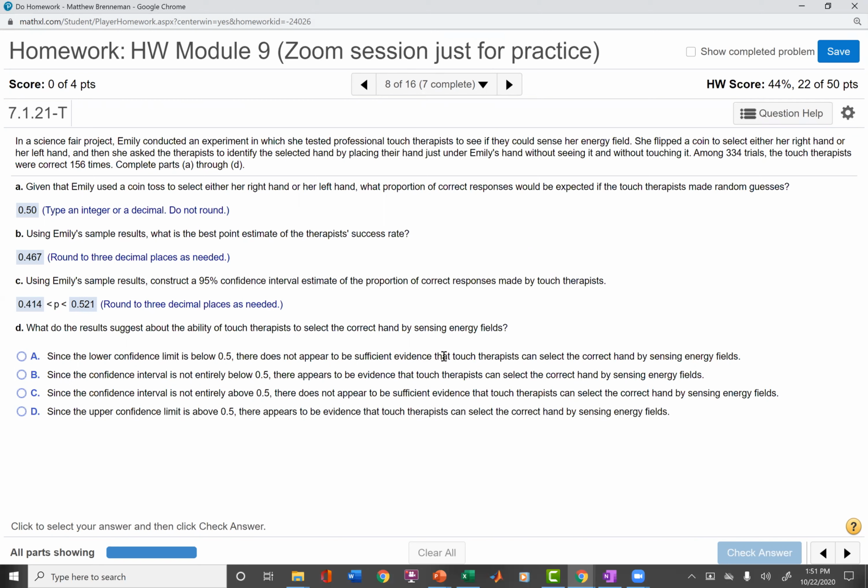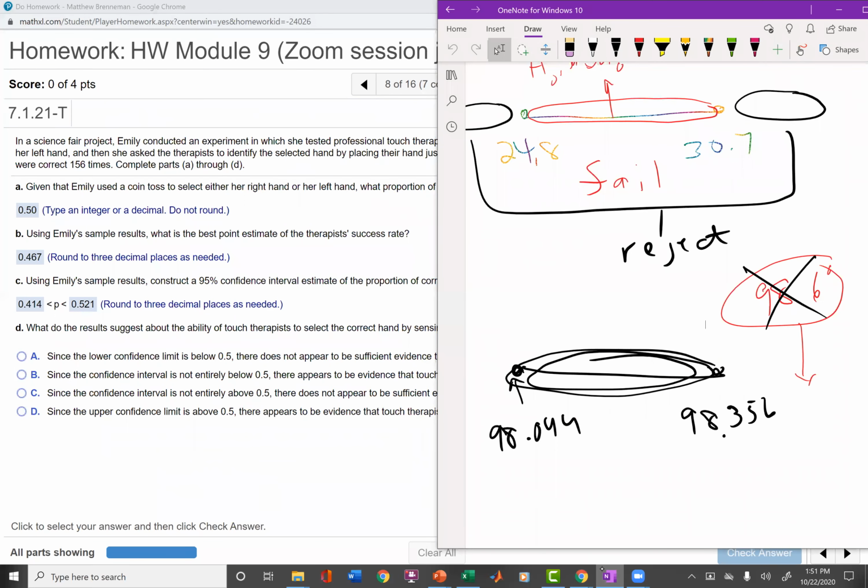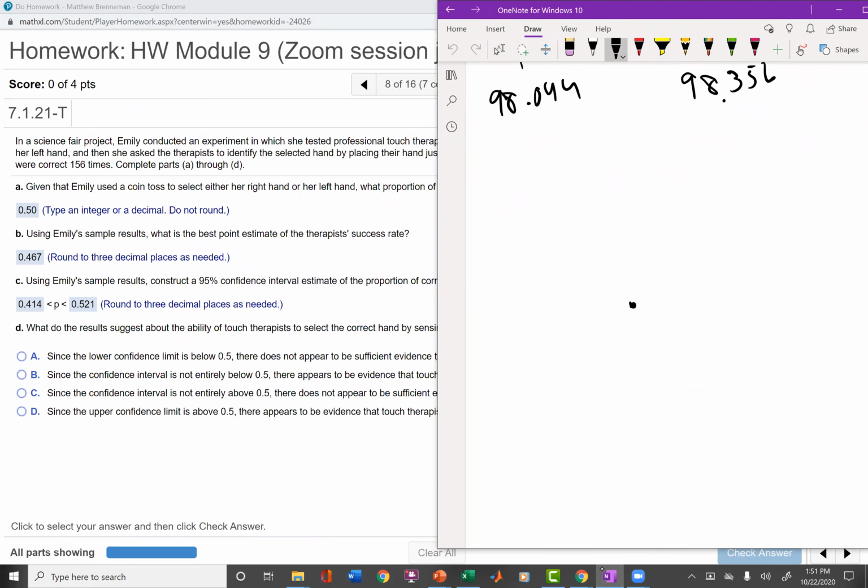So one of the things you want to understand, this is an important point, is that when you compute a confidence interval, the sample percentage is always in the center. So this is a 99% confidence interval, a 95% confidence interval, a 90% confidence interval. But the sample percentage, which is what I needed to compute, I can compute for any confidence level. I automatically get that. Does that make sense?